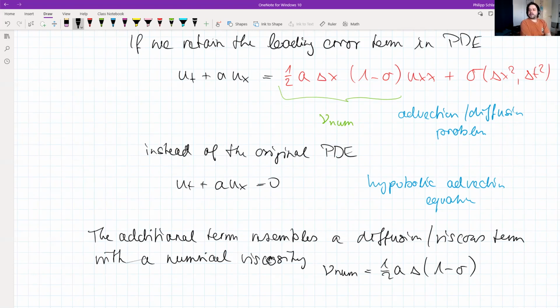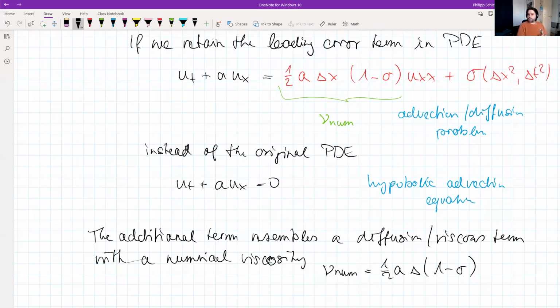Now, the question is: if I accept that I'm actually obtaining a solution to an advection diffusion problem, under what circumstances is that solution stable? An advection is always stable, so there's no problem from the advection, analytically speaking. But a diffusion is only stable if I have a positive viscosity. If I have a negative viscosity, that would mean that I have stuff that is exponentially growing.